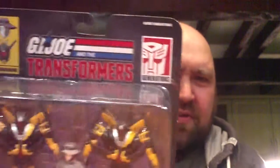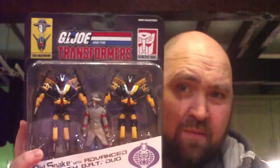This is the Transformers Collectors Club, G.I. Joe and the Transformers, Old Snake with Advanced Stealth Bat Duo. So this is like a collector's club, mint on card, gorgeous, gorgeous little selection box. I don't know if I can get it all in frame at once.